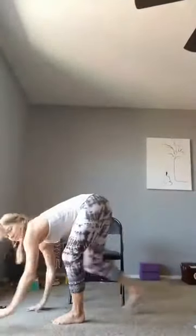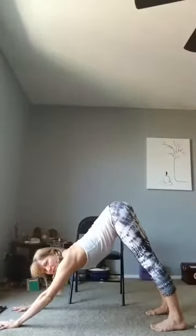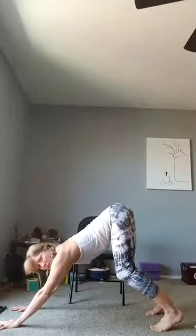All right, let's stretch out in a downward facing dog. If you're using a mat, you place your hands at the top of the mat, the feet at the back, and just find that nice strong V shape. You can always keep a bend in the knees. You want to press the arms strong.